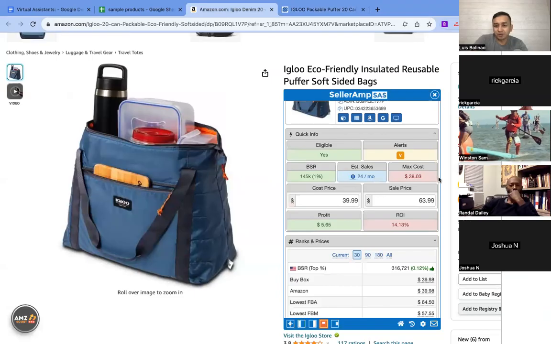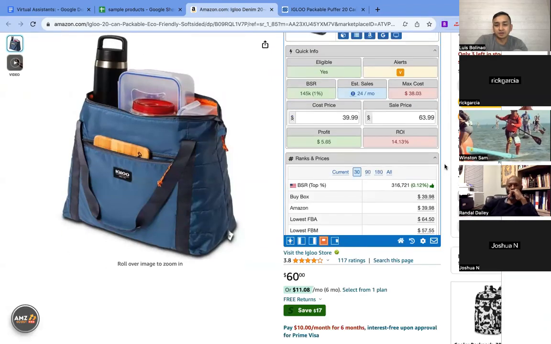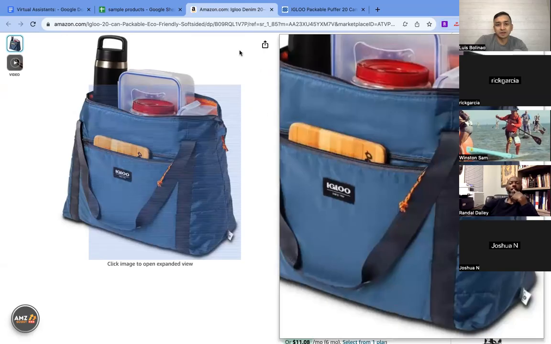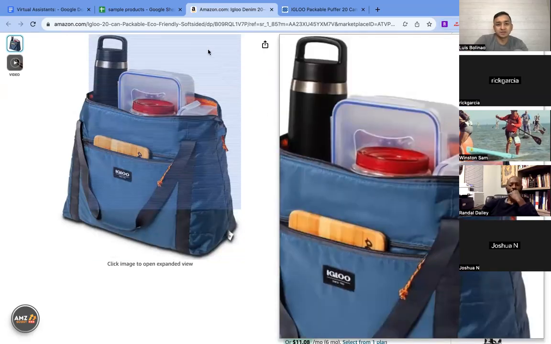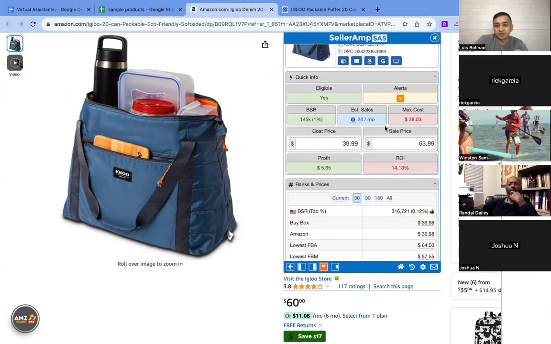They're the same? What do you guys think? Same, right? Looks the same. So 14% ROI. Let's see the chat. So Brian said yes. So ROI is 14%.